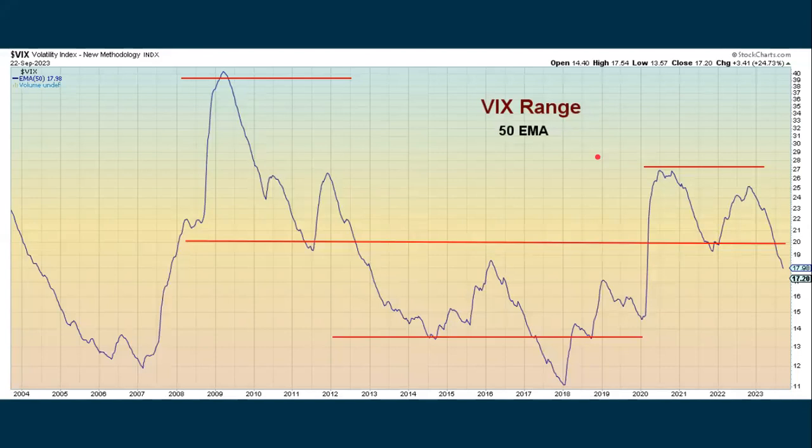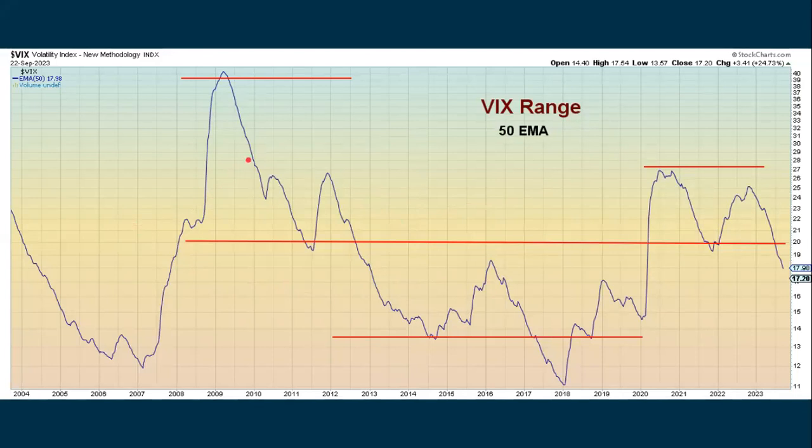The first chart that we look at is the VIX, and I only show it in this video. The VIX is on here, but you don't see it. It's invisible. What I do is I plot a 50-period exponential moving average on top of the VIX, and that's the blue line that you see here, because usually we use static numbers with the VIX. We do 12 or so to the downside. That means that investors are really complacent, where when we're starting to show a lot of fear, we use 20 on the upside. Well, you can see by this chart, we break above 20 quite often.